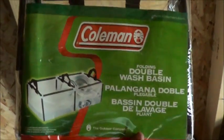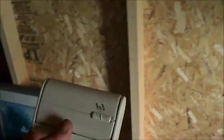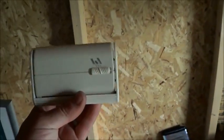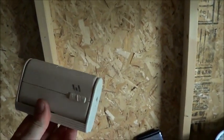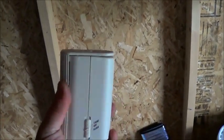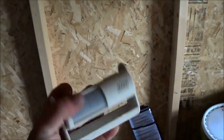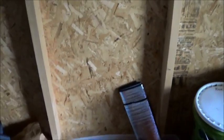This bug out location, little double wash bin. It's never been opened. This is what kind of crazy overflow I've got. Anything else in here? You remember the other day when I was doing the most recent what survival items can I find at, and I was in the electronics aisle and I was looking for something? This is what I was looking for. These are, get it open here, little portable infrared motion sensor alarms. I don't know if this has got any battery action to it.